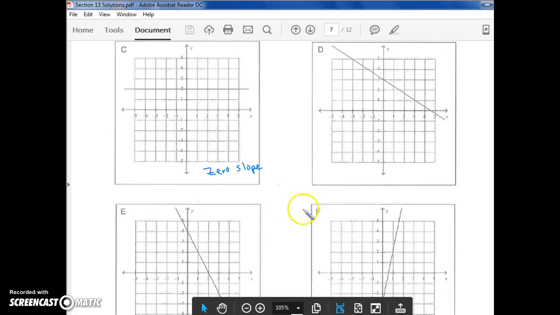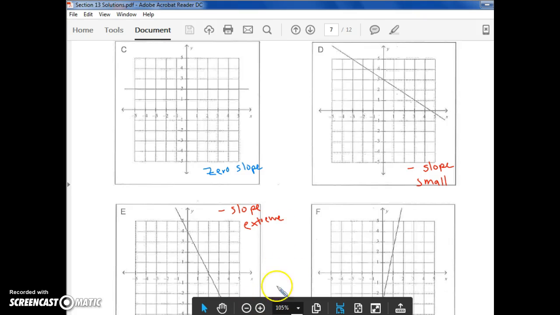Looking at D, going from left to right, we're falling, so that's going to be a negative slope. And for this one, it's kind of in between, but I'm going to say that that's a fairly small slope. It seems like it's not going down at a huge rate, so I'm going to call it a small negative slope. Graph E, again, falling from left to right, so that's a negative slope. And it appears to me that it's a fairly steep graph, so if we're looking at 4, it only takes us 2 x values to drop down to 0. So I'm going to call that an extreme slope.